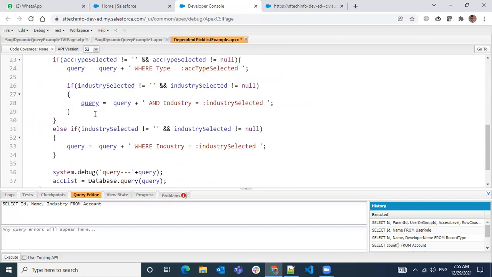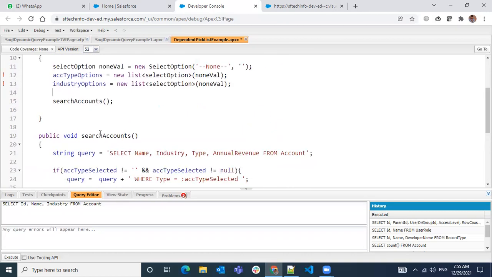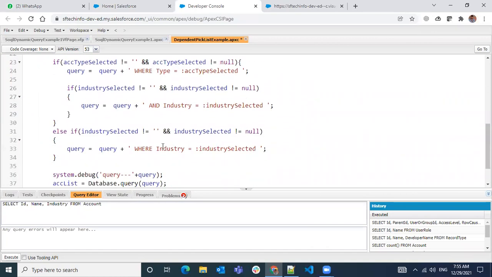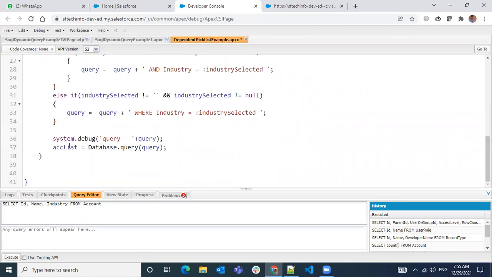Okay, and then now everything will be the same, but from the result, whatever I have in the account list. So I do a query and then I'll get the result, right?